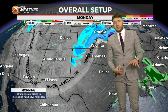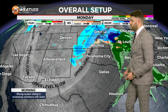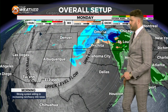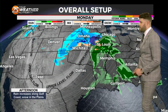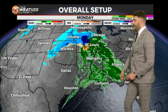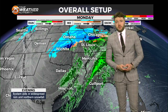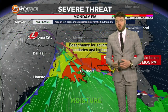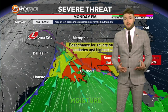Now here's the overall synoptic scale layered on top of your pattern throughout the daytime hours today, and here's what happened as you saw that system begin to increase in some decently heavy mountain snow out towards the west. The whole system began shifting towards the south and southeast, and as that occurred, we started to see that rainfall start to stack up on the Gulf Coast. And as we've moved into the overnight hours, we're starting to see the whole frontal system advance towards the south and southeast as the system's actually pulling to the north-northeast, but that rainfall appears on the radar like it's moving in that general direction when you take a look at it from the synoptic scale.